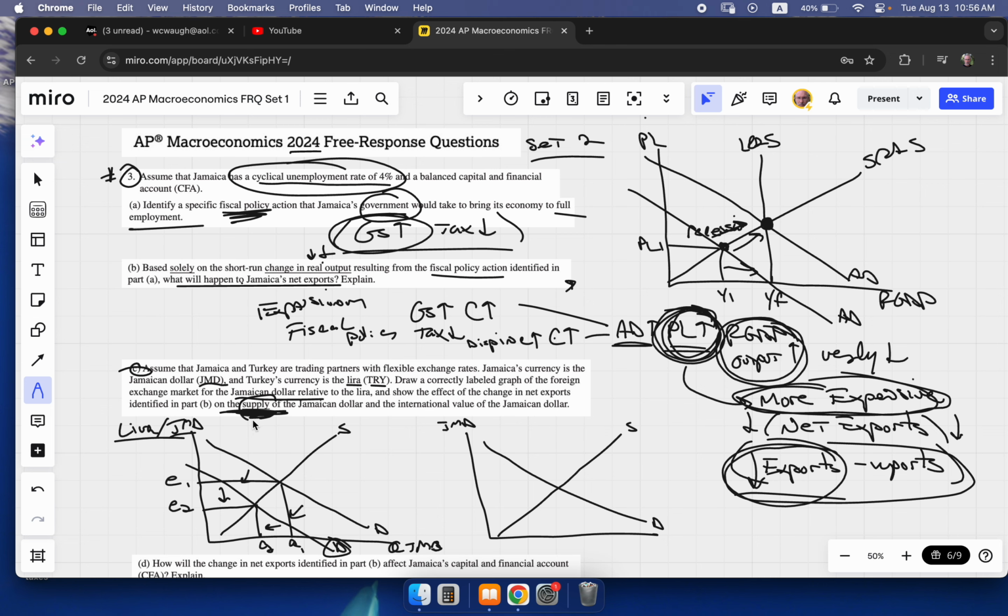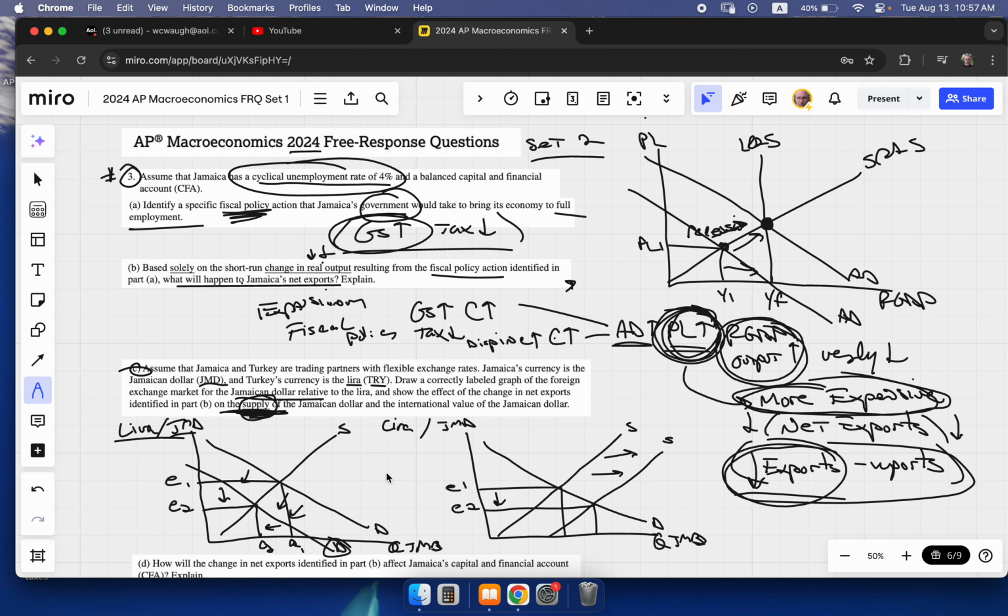But since they want specifically supply, we need to be obviously specifically supply. So dollar, and then the lira over here. So recognize I could do two things. I could just recognize that if there's less demand for the Jamaican dollar, that has to imply that there's going to be more supply of the Jamaican dollar inside the foreign exchange. If people want it less, they're not buying it as much, so the supply of it is increasing because the demand for the Jamaican dollar is going down. Easy enough. If people aren't buying it, supply is increasing, or there's more of it in there than if people were taking it out. If that makes sense, that's a lot of words.